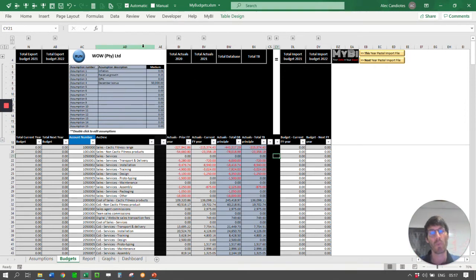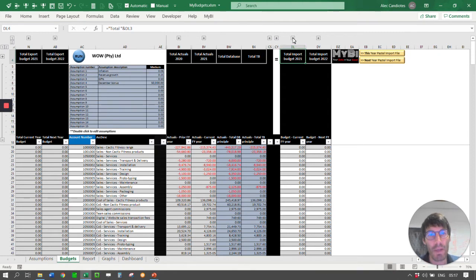And remember what I said, we are mathematicians, so we've got building blocks here. We know assumption 1 is the range name assumption 1. Assumption 2 is the range name assumption 2, right? So now we've got that building block. It's going to go into our formulas, and we're going to use it for our forecasting. Okay, now the first thing is, let's just work for a moment on budget 2021.